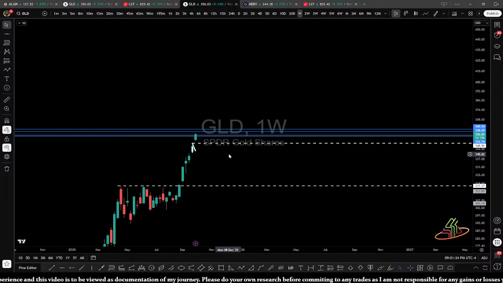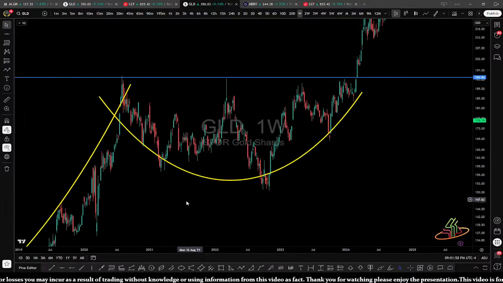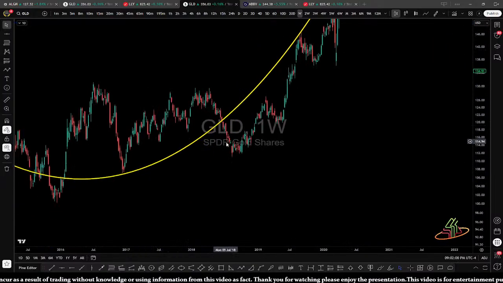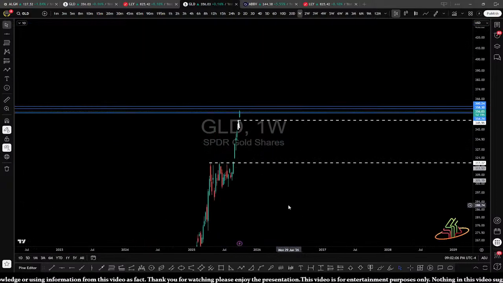But again, in my mind, how things work, we break out, we got to come back and retest where we break out from at some point. In my mind, this never retested right here. So at some point, 317 has to be a retest on gold. That's not far from 360. That's not a lot of points, right? It's absolutely not a lot of points. As you can see, gold has dropped before for a couple of points. It's nothing, right? So people panic when they see pullbacks and hear about pullbacks. It's part of the market.